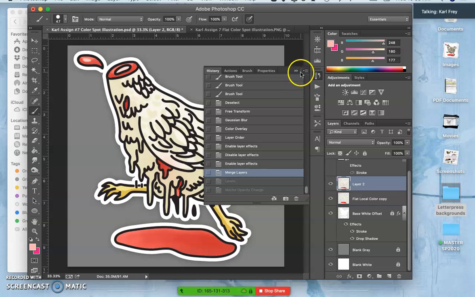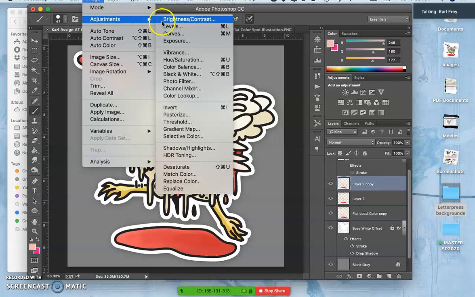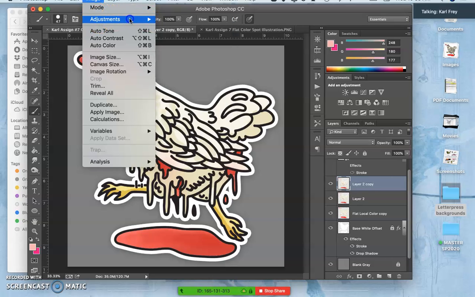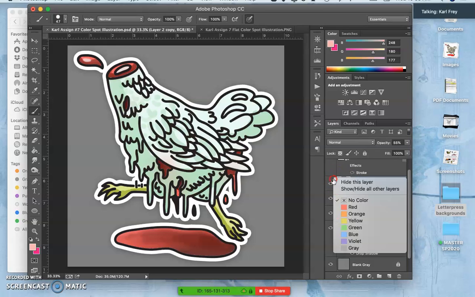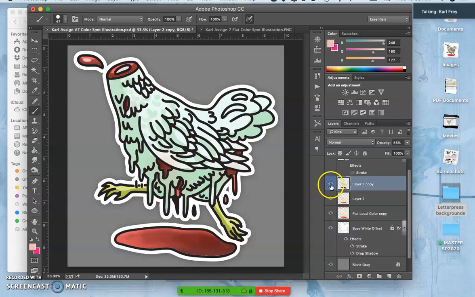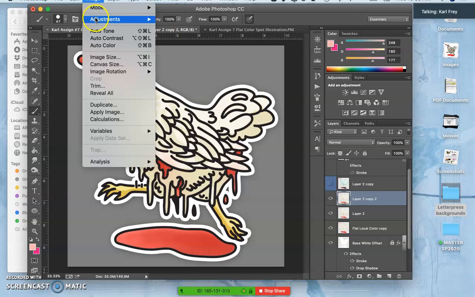So go back before I played with those levels, right? Make a duplicate. And then on the duplicate of my duotone merge, play with the levels. And actually, one way to do it is just to do auto tone. And that did some weird stuff. Zombie chicken. I might have to play with that later for full spectrum. I'm going to mark that as blue, go later. Okay, make another duplicate and then just play with the levels in the normal way.